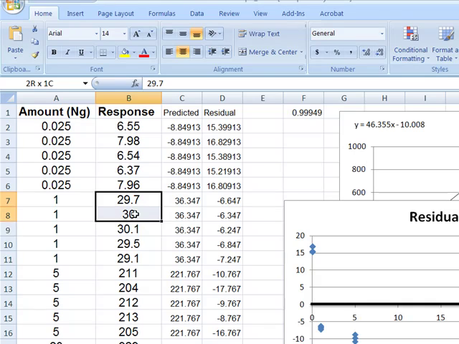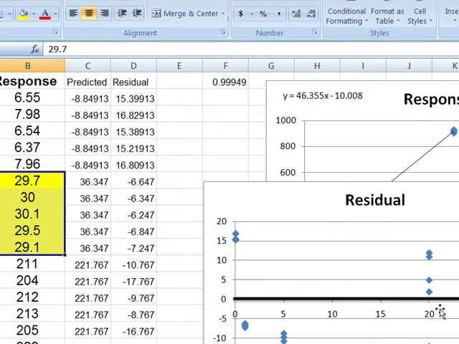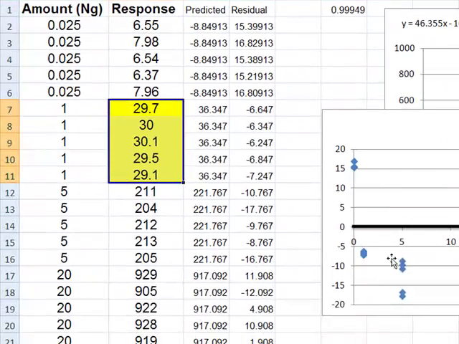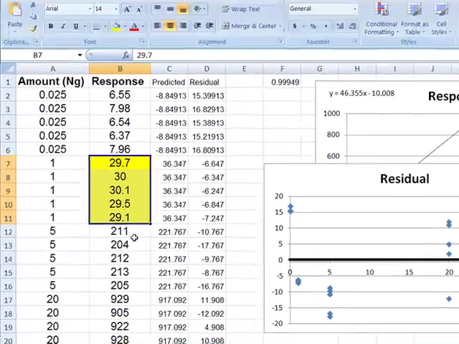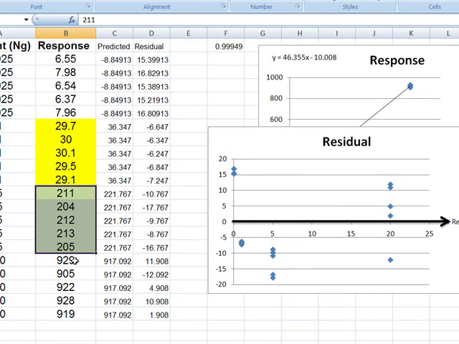What about the next group? When the x variable is 1, again, they're very tightly grouped. That's not a bad thing. But what is a bad thing is they're tightly grouped but not around the regression line, which is this line right here. These points should be some above, some below. This is not looking good. As a matter of fact, number 5, the next value, also suffers from the same problem. And this one's the only one that seems to be a little bit above and below, only because of this one value here. So what does this mean?